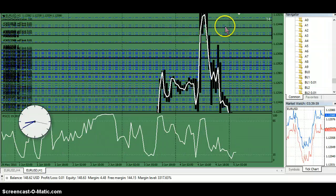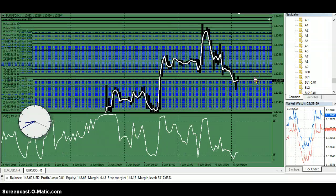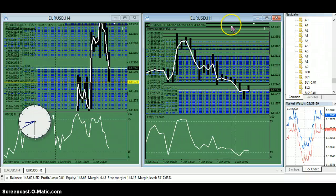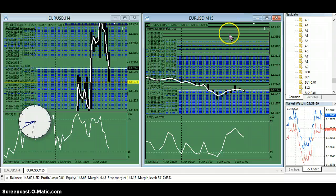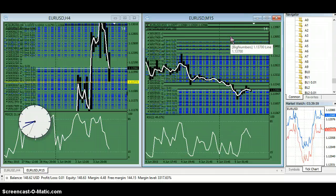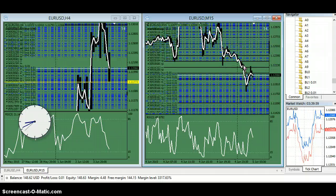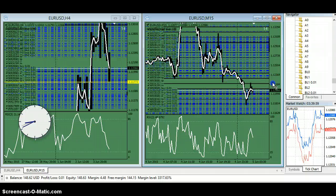If you go to the 1 hour, when this thing tumbled here, you fell down 3 hours, you bounced almost 50% of that, and then just another smash. But now I think we're going to try to retrace back to home plate a little bit, up into right here where the bottom dropped out. So that's where I'm going to start selling again.